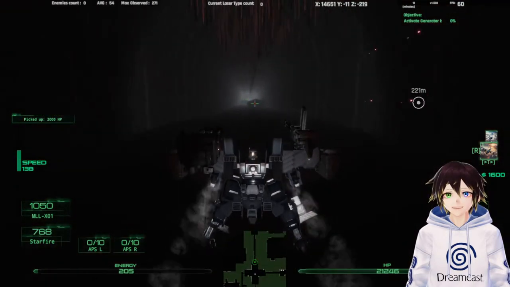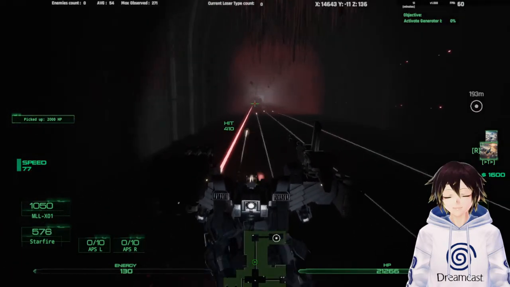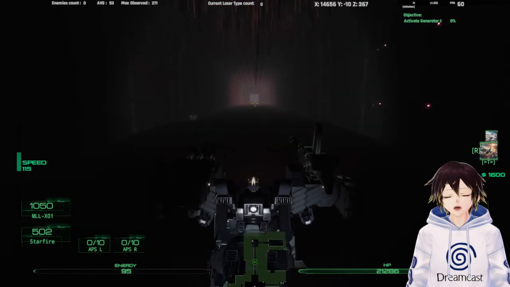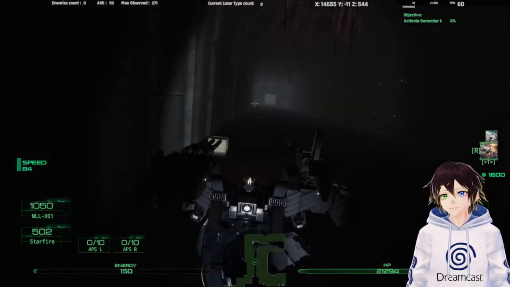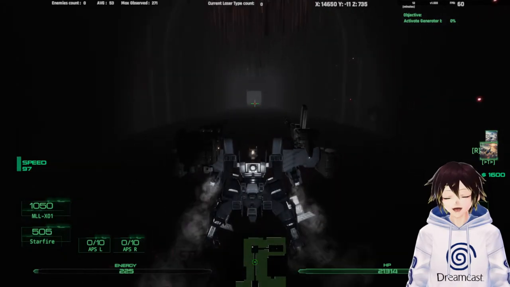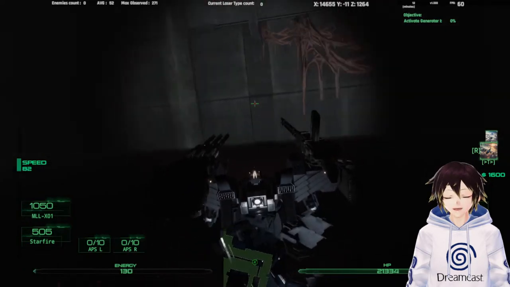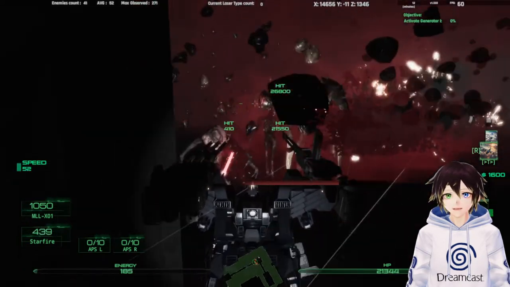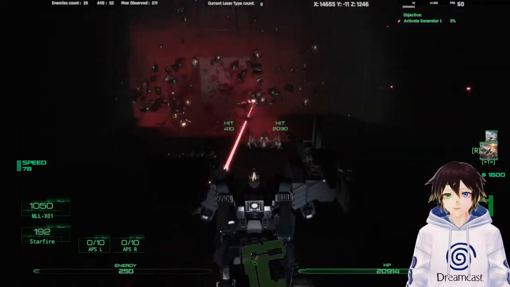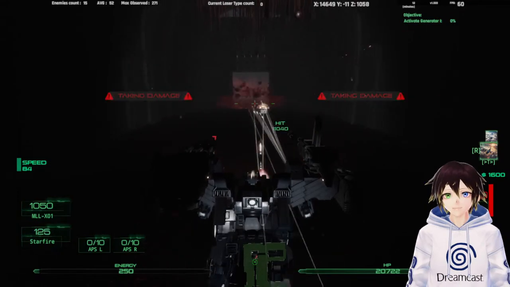Is there another hole in the roof there? No? Okay. Did I already come this way? Was it that way I needed to go? Apparently I did not come this way. Otherwise there would be no surprises here.